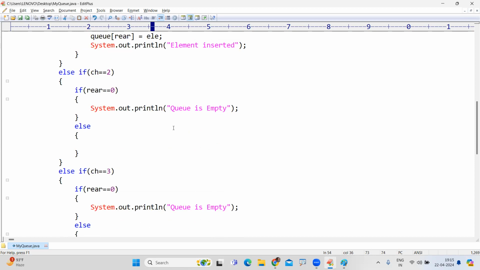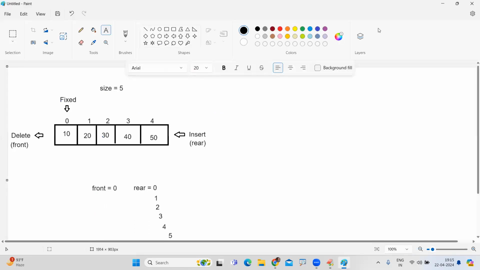Now, deletion is very, very important. Just normal thinking. In a queue, what will happen? Suppose the first person is deleted from the queue, that is, the first person has gone off.